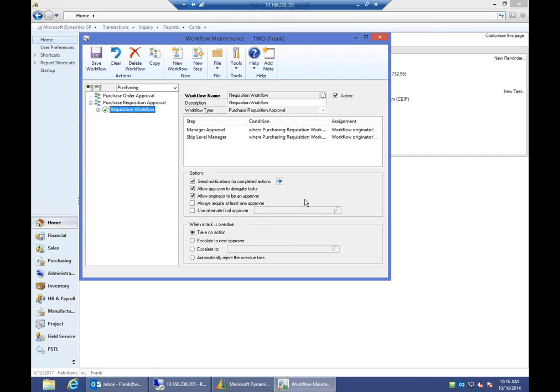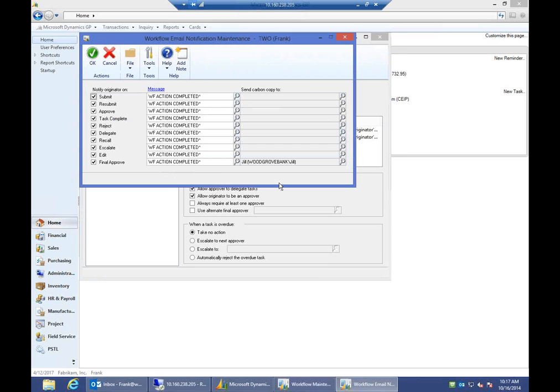So at a high-level option of the workflow, we can send notifications. Because I have it enabled under the system setup for email, I'm just going to click this blue arrow. And I have the capabilities of when the end user submits a requisition, they can be notified in a number of different areas. So let's say I entered in a requisition and I hit submit. I want the person who hits the submit button to get a message. There are some predefined messages in the system, and we can take a look at one of them.